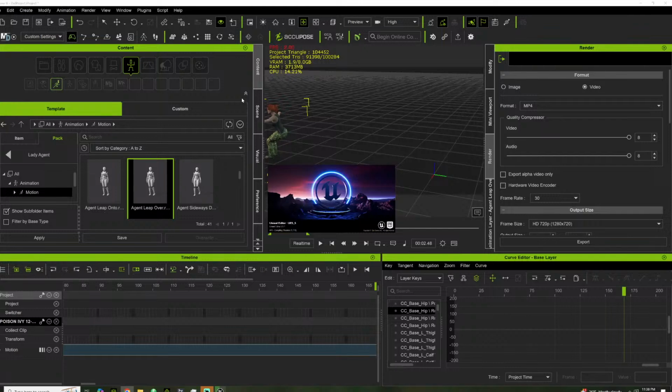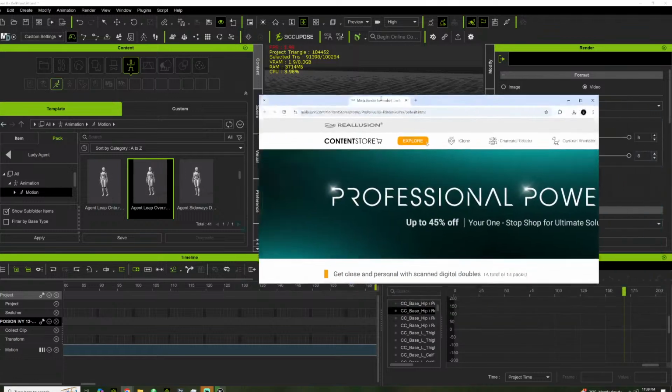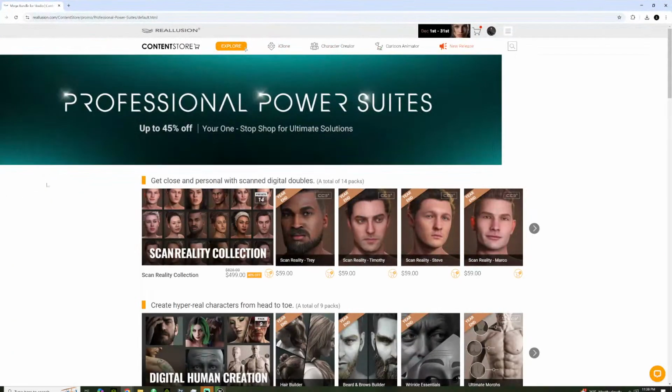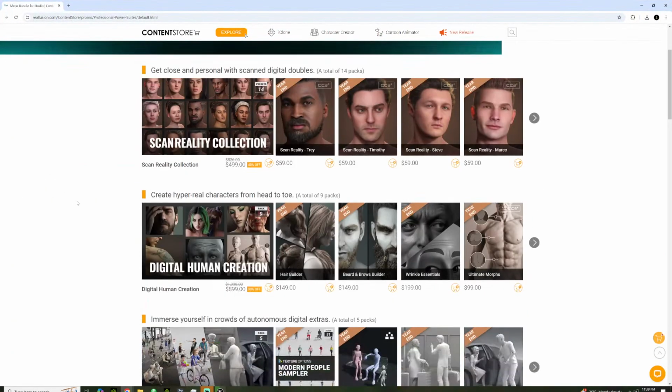All right, so we're still under 1778. That's fine. Let's see if there's anything going on with Reallusion. Power Suites, what the heck? 45% off software. Let's have a look-see.